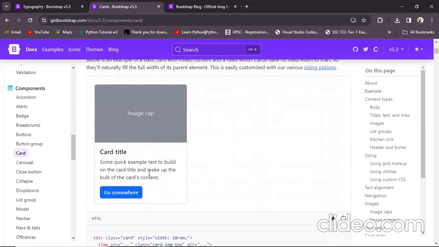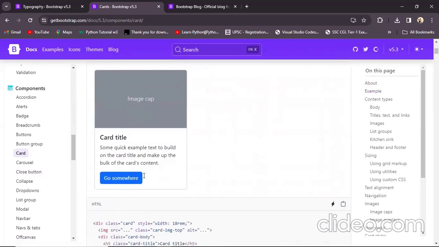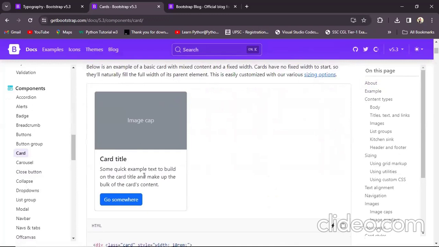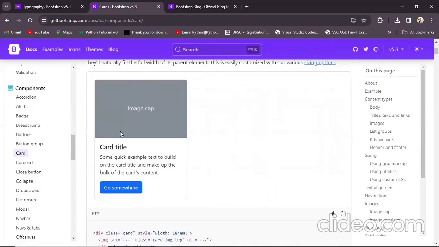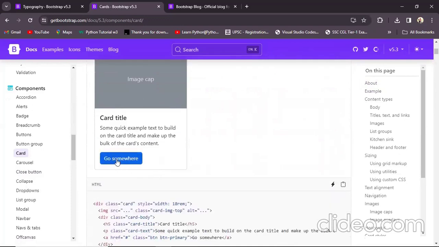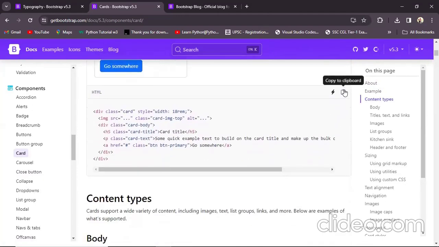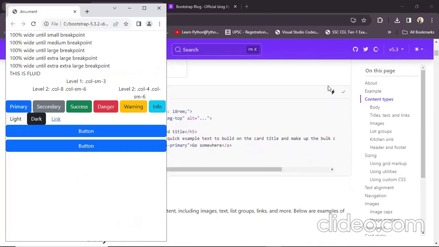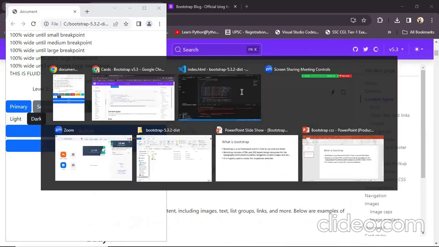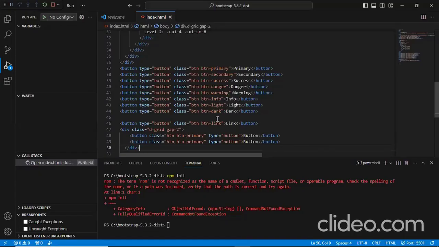The best example is this, an example of a card. We can insert an image here. This is a card title, and these are the details of the card, and there is a button that is being used here. We can just copy this code and run this over here.